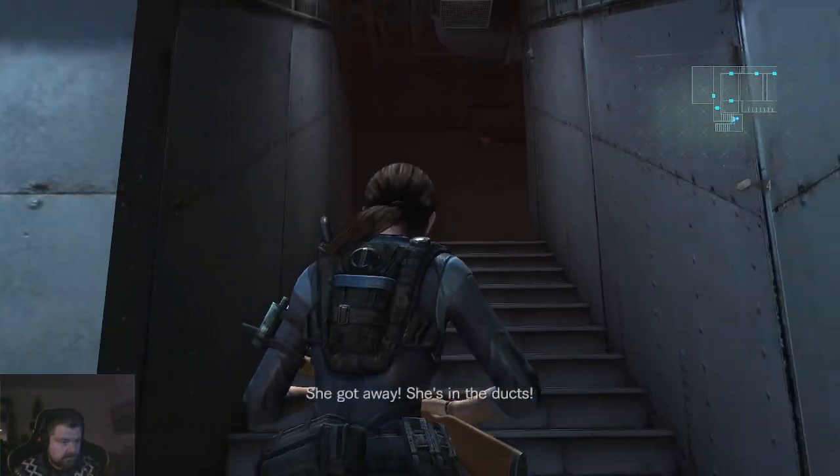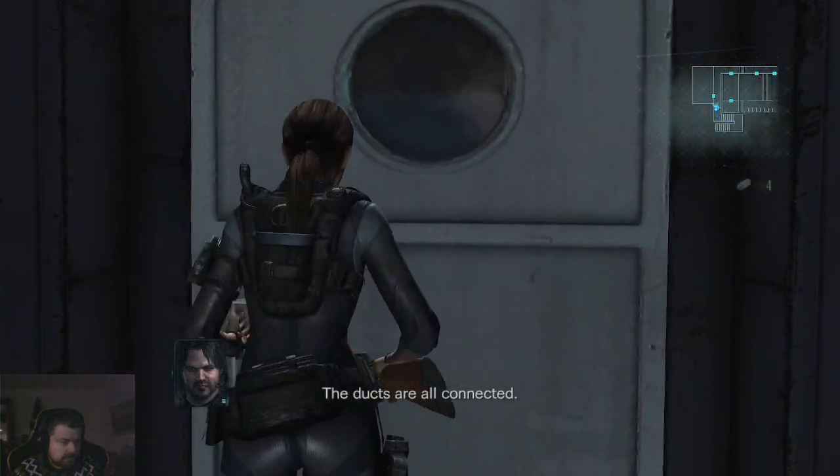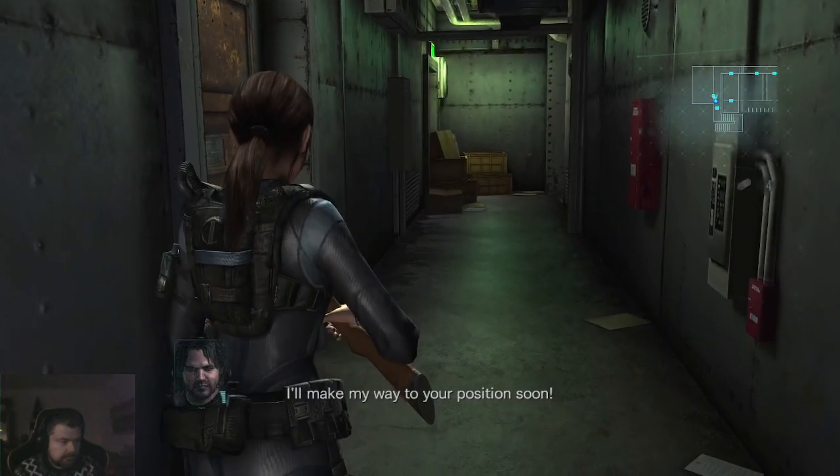She got away. She's in the ducts. Go after her. She could have the key. The ducts are all connected. Okay, I'm on it. I'll make my way to your position soon.